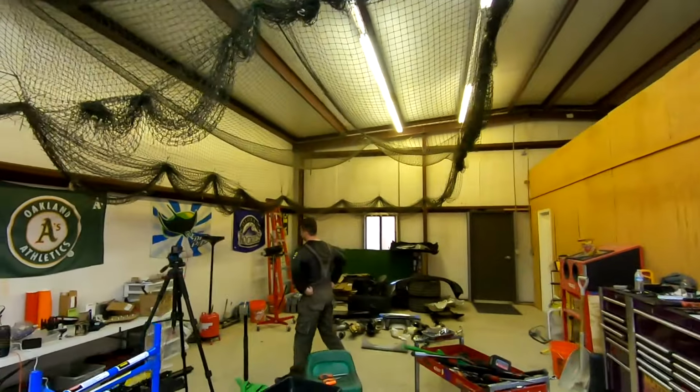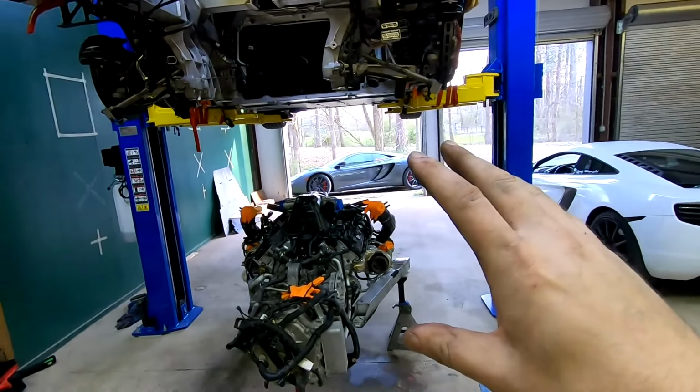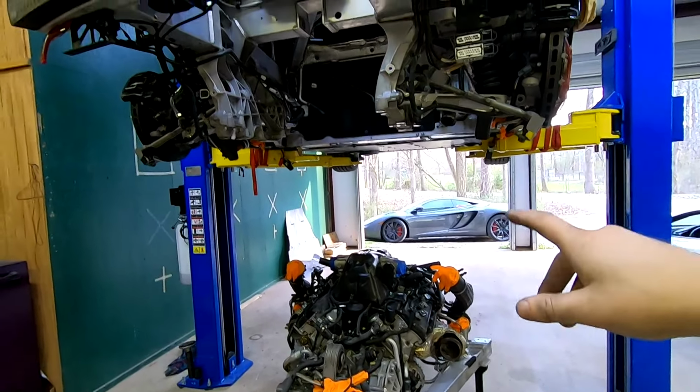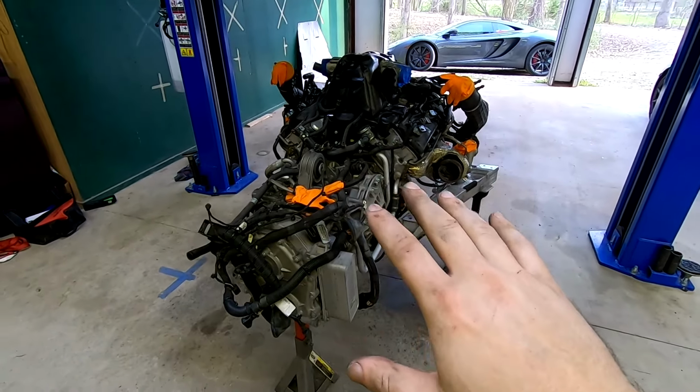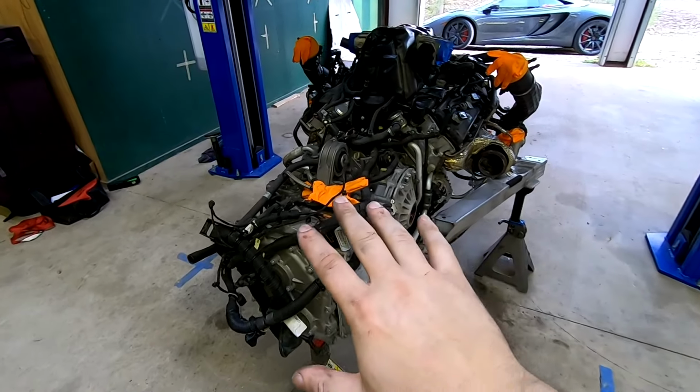We had this guy and we had this guy. And between the three of us, we kept an eye on everything, slowly bumped it up, and got everything loose that we needed to. I went for a ride, it was OSHA approved. And now we've got the power unit out. This is the transmission.